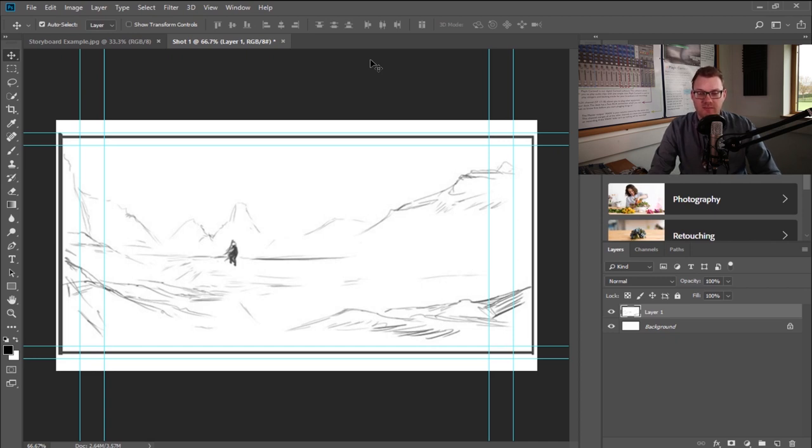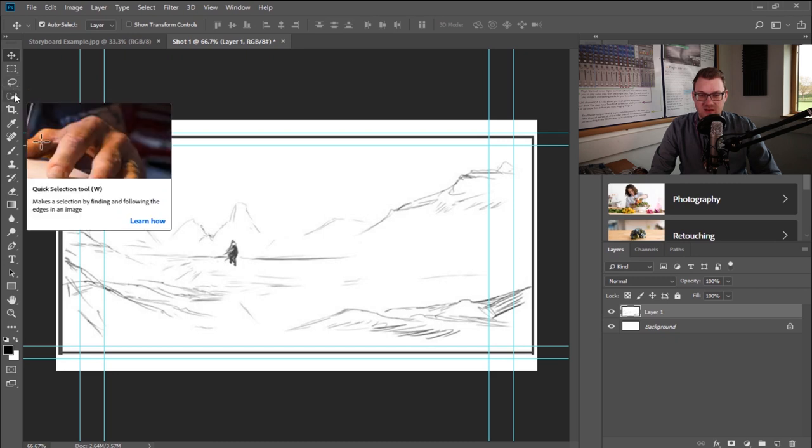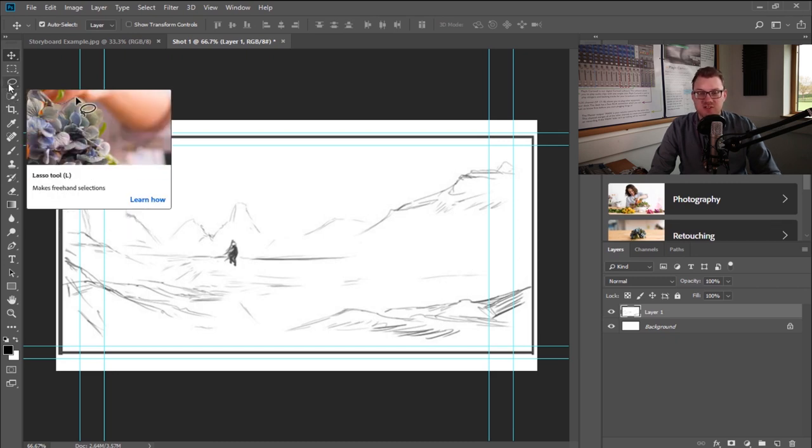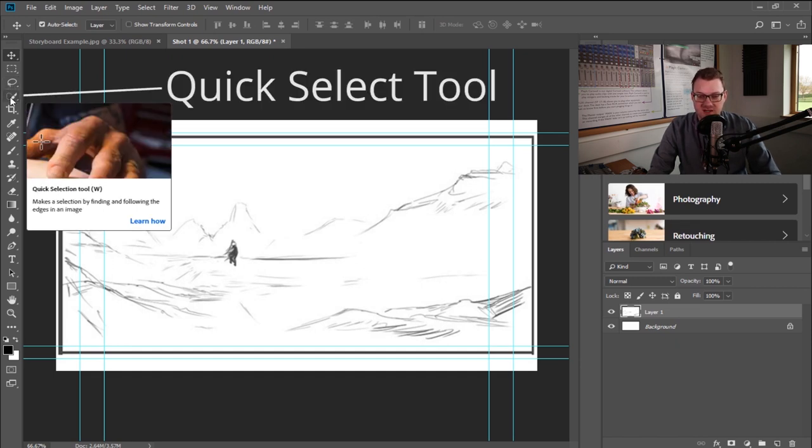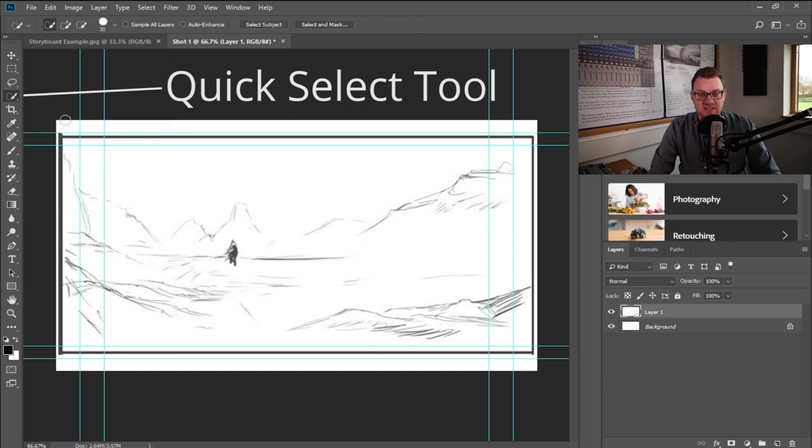From here, what you need to do is pick on your screen what you want to move in your animatic. So for this frame, I'm simply going to make this character move. So all we're going to do is draw a select box around him. Now, obviously, you can use the quick select tool, you can use the lasso tool, you can use whichever tool you personally prefer. Honestly, it doesn't matter. It's whatever you use best. I'm just going to go for quick and easiness. I'm going to use the quick select tool.